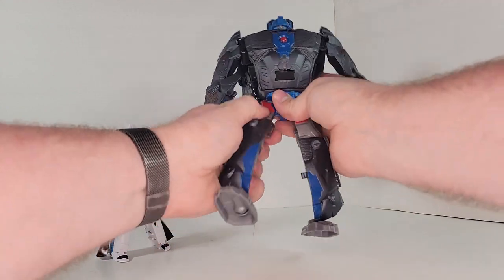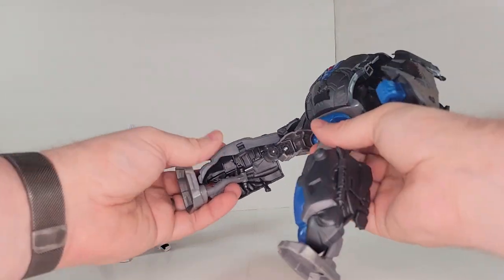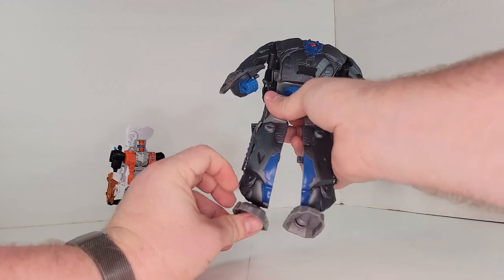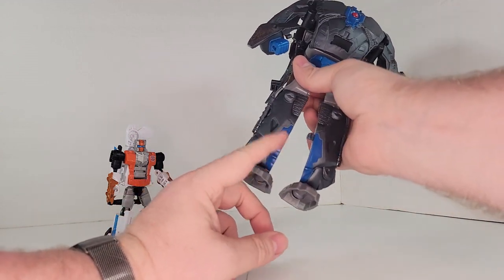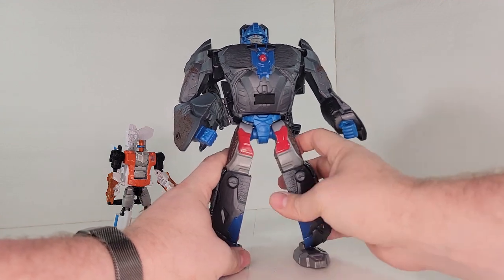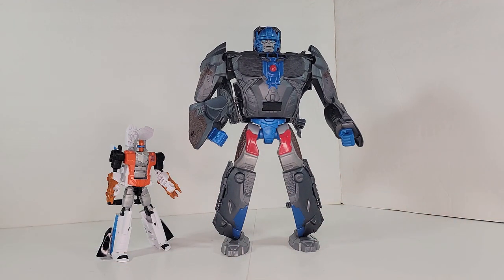He does have a lot of clacky joints, including a clacky waist. Ball joint thighs, but the legs are pretty hollow and lackluster. Ball joints for the feet give you an automatic ankle tilt. My biggest complaint is that the feet keep popping off incessantly while you're trying to transform it. But other than that it's a pretty fun toy. I think if you got this for a kid they would love it — having a mask they could wear to the movie and a toy to play with if they get bored. It's pretty much perfect for little kids. Overall it's a fun gimmick and a fun toy, with just a little complaint about the feet.